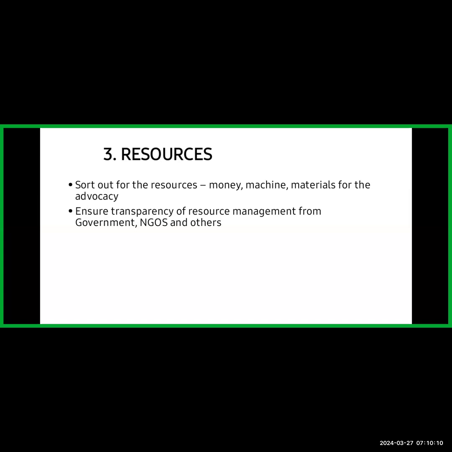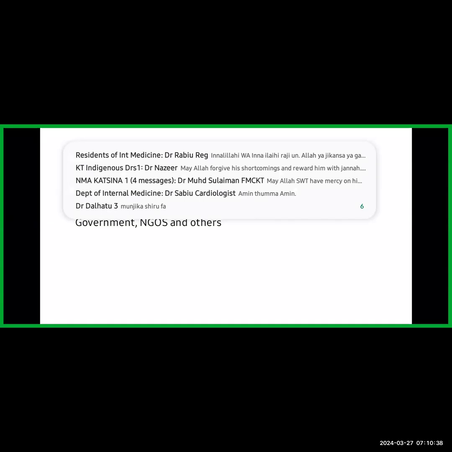Without resources, this cannot happen, because this is a capital-intensive project. So I have to seek resources. These resources usually come from the government or non-governmental organizations. It could be from some individuals with an interest in what I'm advocating, that is, the rising incidence of hepatitis B and its complications. So whenever I get these resources, and the resources could be financial, could be machines, could be materials, could be all sorts of resources needed to execute that.